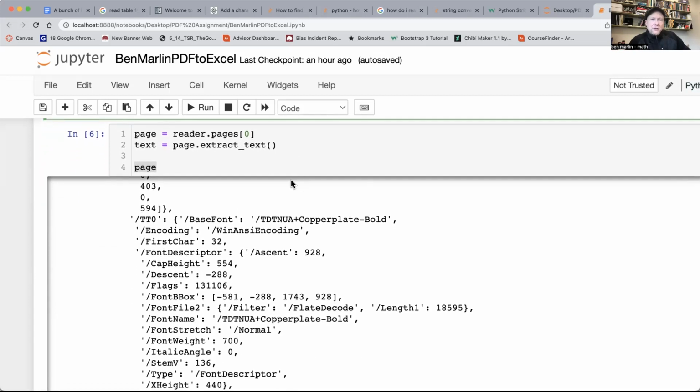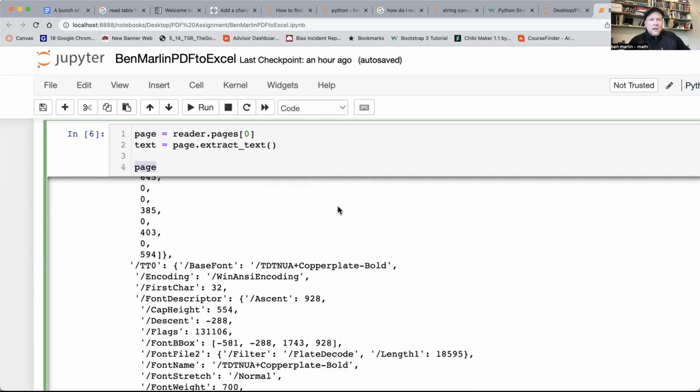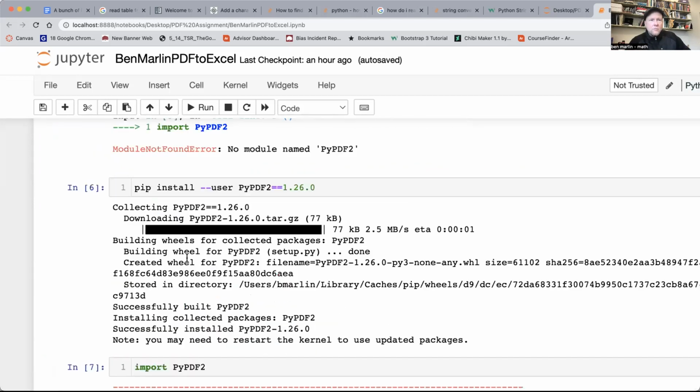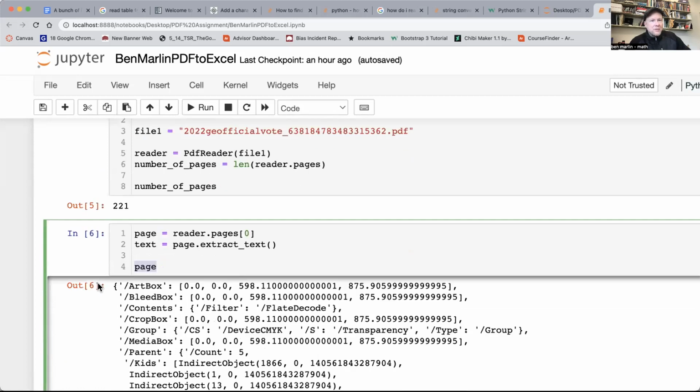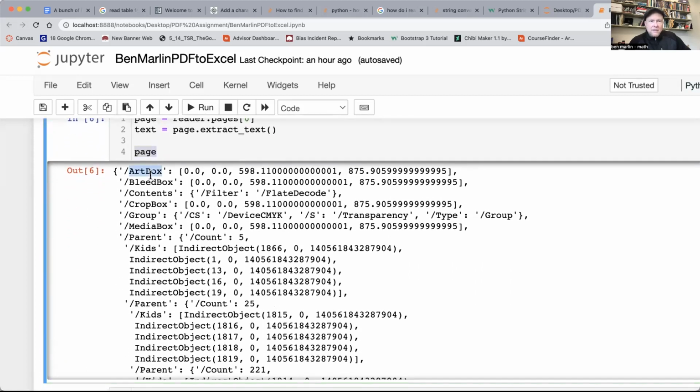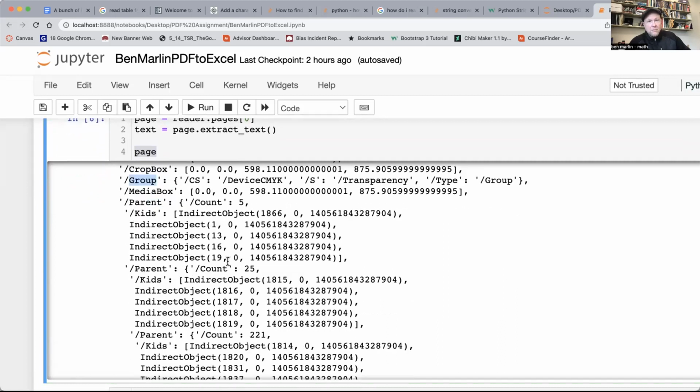And just to make sure things were what I thought, I went ahead and said page, that we're going to take pages 0. That will be the first page. And then I told it, show me what's in page. Boy, look at this. It starts with art box, and then it has a bleed box, and it's got contents and a crop box and blah, blah, blah.